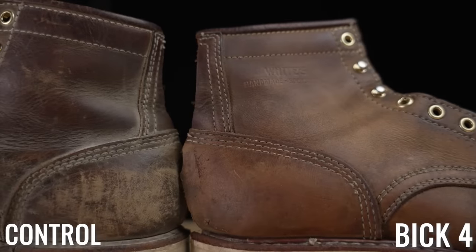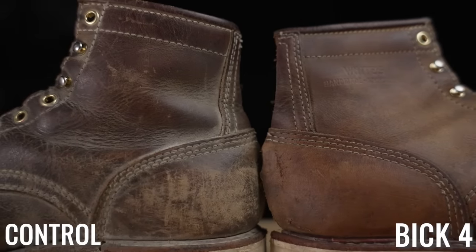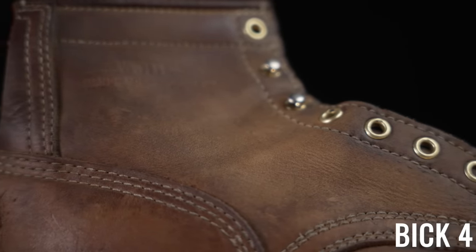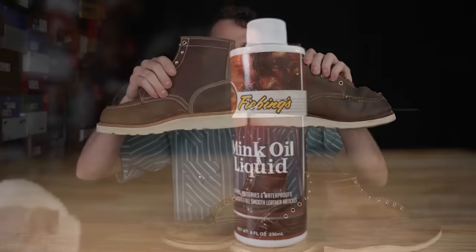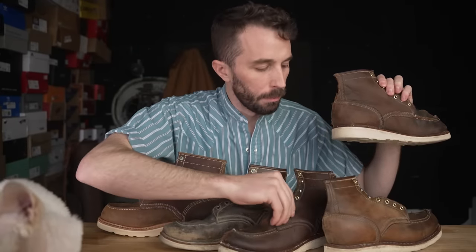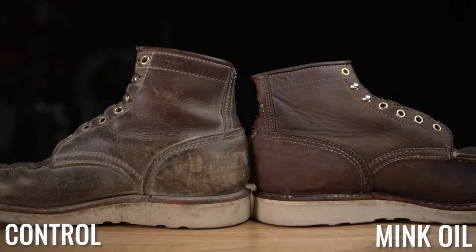So if your boots are really dry, Bick 4 isn't gonna condition them as much as you might need. But if they're in need of just a light conditioning and a cleanup, Bick 4 is a really good option to maintain the look of your boots. But if you're needing a little bit more conditioning, you can move to Mink Oil, which definitely darkens the leather, especially from the original and compared to the Bick 4. But it does condition it a lot more.